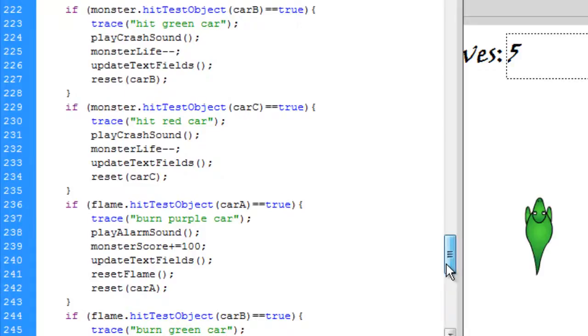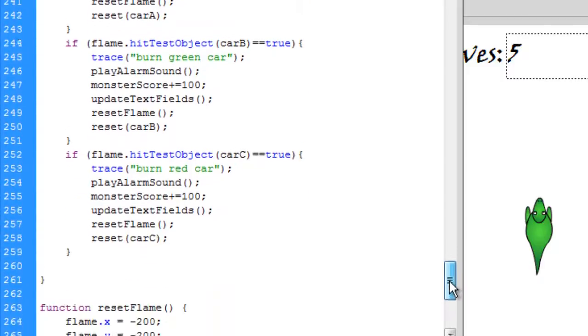Now for monster score, we add 100 every time the flame collides with a car. Then you update the text fields every time that happens.